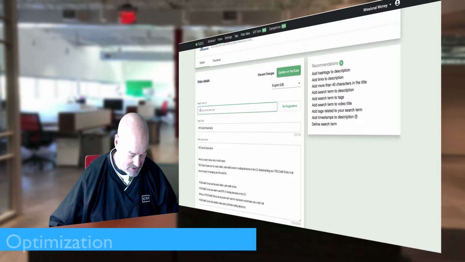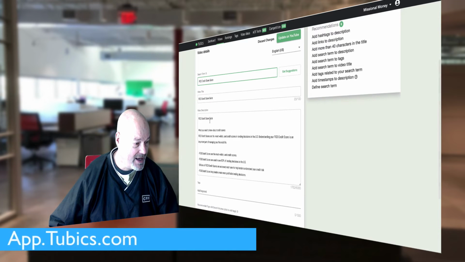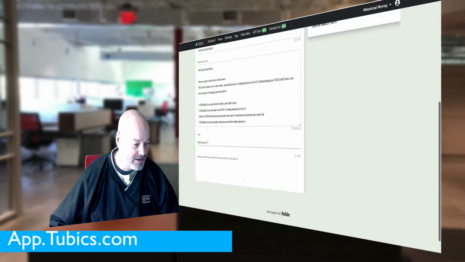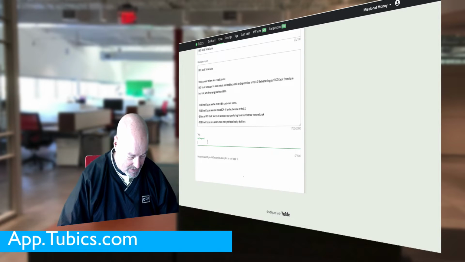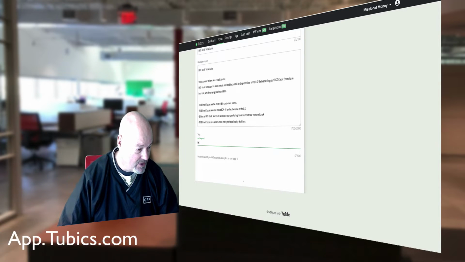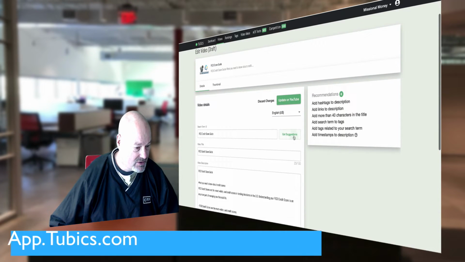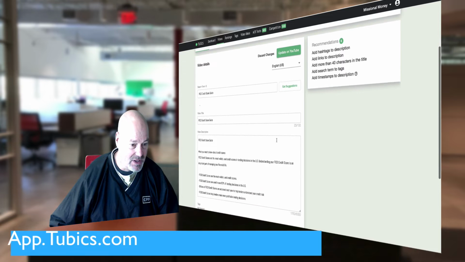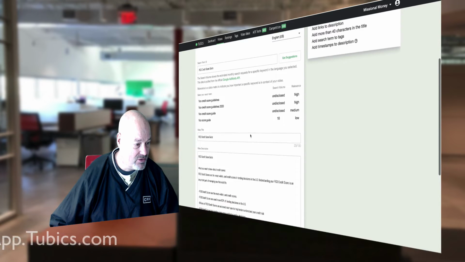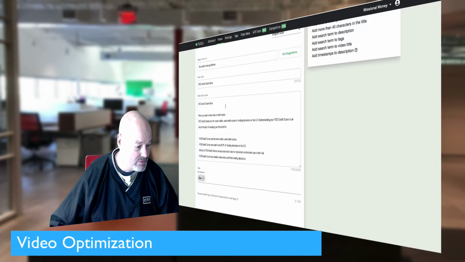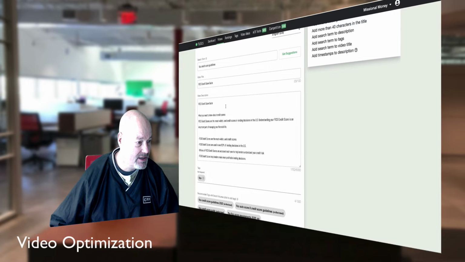I'm changing the title, and I'm changing the title in the search term, and I'm going to put FICO. It gives me search terms, so let's see what we get. FICO score guidelines. Let's say boom. FICO score guidelines.